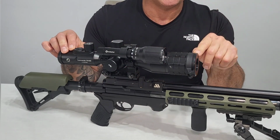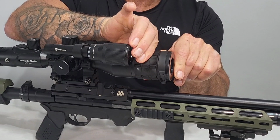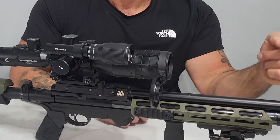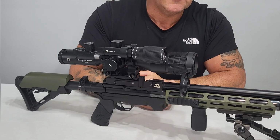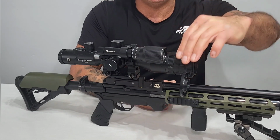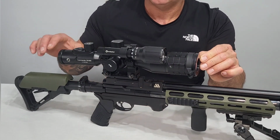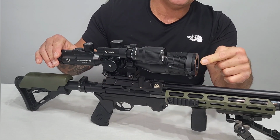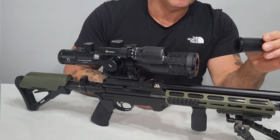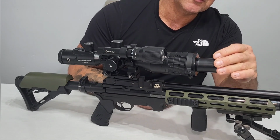So right, we move on to the front of the scope. We have the cap on the front of the scope, which opens up. Obviously at night, you're gonna open it up to let more light in. And especially on a night shoot, that's what you use it for. On the day shoot, you'll close it back up. It does come across a little bit stiff, as you can hear. Once you clip it back in, leave it like that, and that is a twilight mode, as it's just getting dark, and then you can put your sunshade on that, which screws straight on the front, and that is for daytime use.